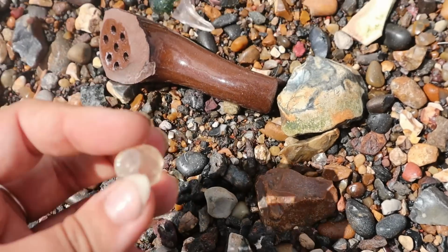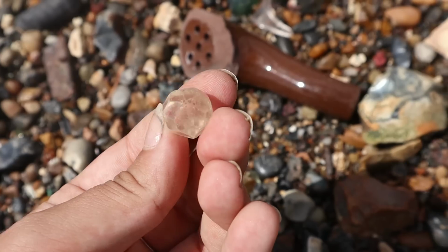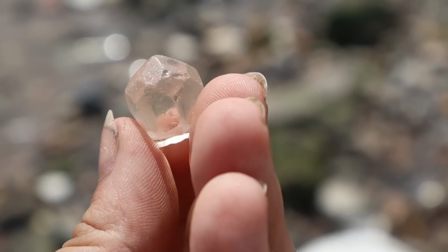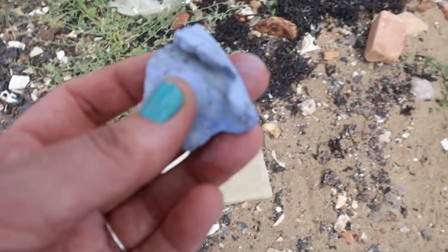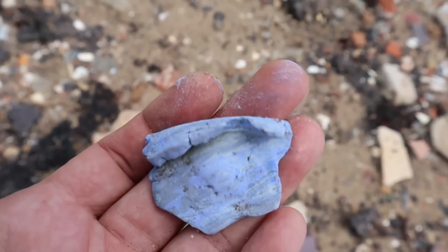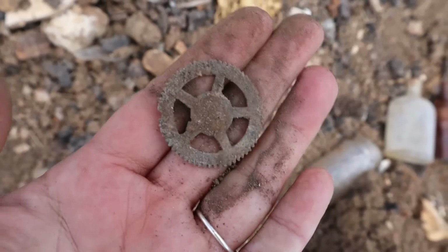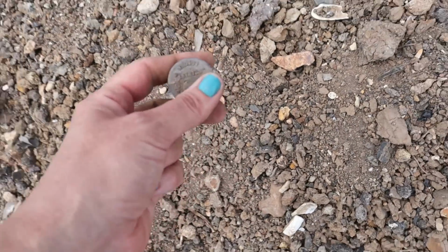Is that a broken stopper or top of a... It's lovely though. Glass faceted finial. Wow, that's beautiful. It's a blue watercolour. Or paint. Look, you see it coming off on my fingers. It's a very nice cog. Take that cog. Very good condition. Oh, I see the top of a Bakelite.